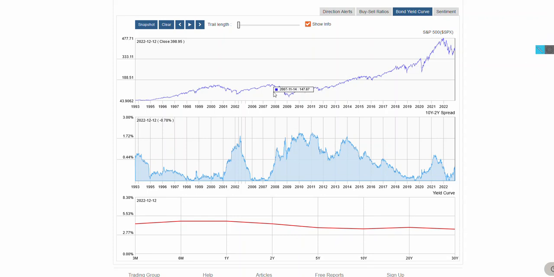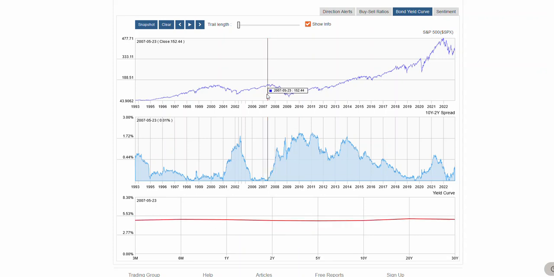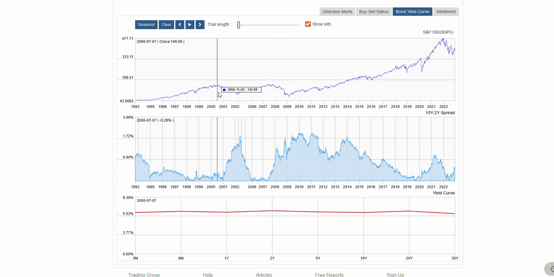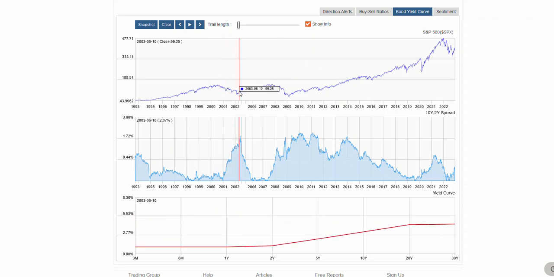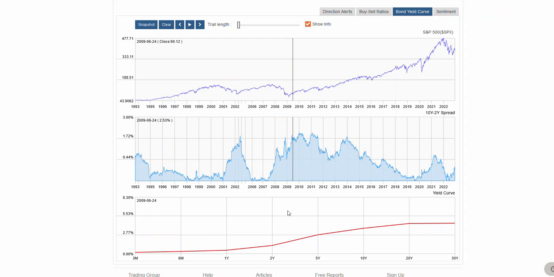If you look on this chart, go back to some of these previous market highs. This was 2007 and 2008, where you had a flat or inverted yield curve, and you had one here. But watch this as it's happening to see what it ultimately should look like for bull market continuation. This is a normal looking yield curve. You get shorter term and longer term here. Same here, where the shorter term yields are lower than the longer term. That's typically a healthier long-term growth market, which is what the Fed still has to do.